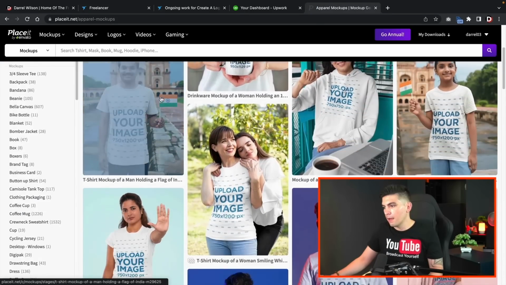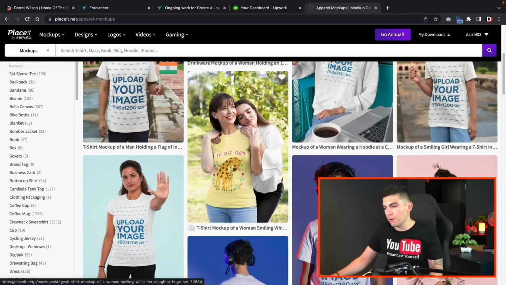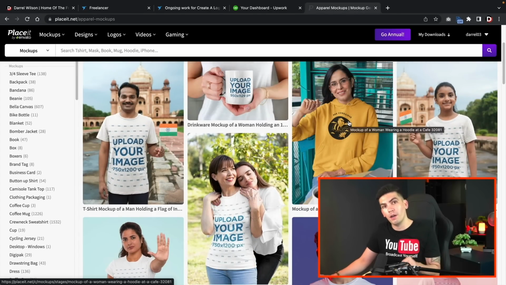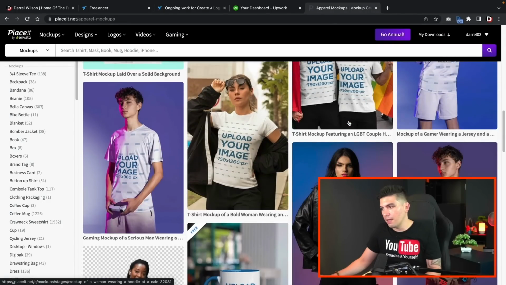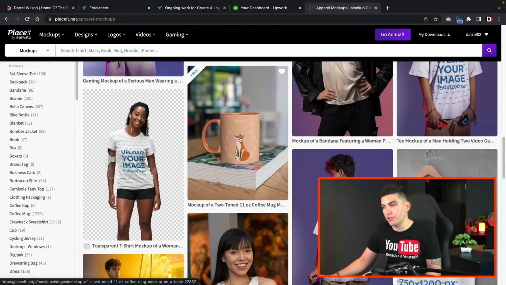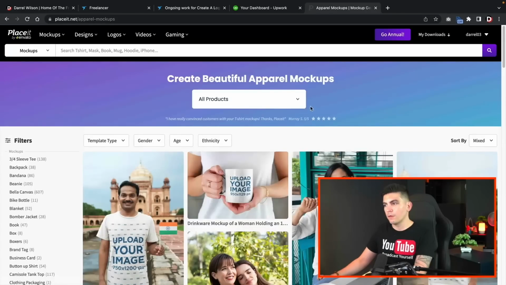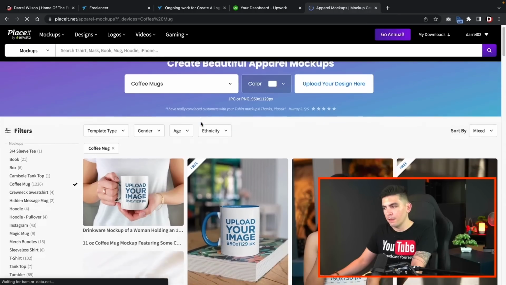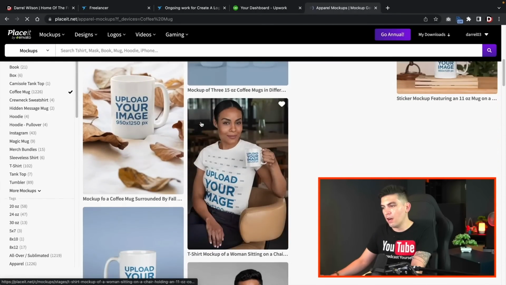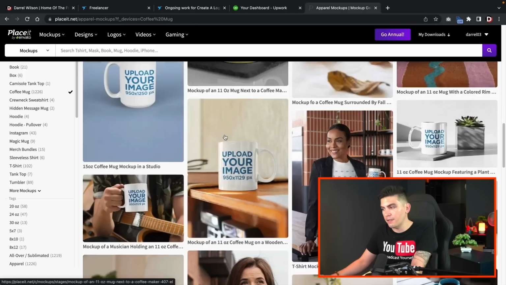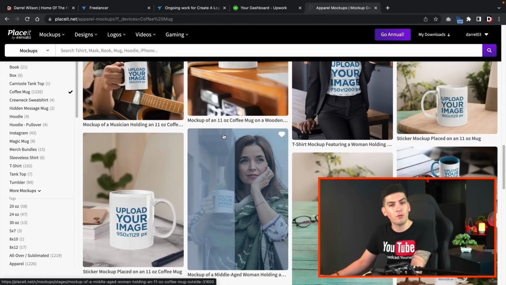For example, here we have a bunch of different people, right? And you can see that we can actually add in our specific logo on these people. So you can go ahead and pretty much put it anywhere. You can put your brand right here, right? And the website does everything for you, and you can actually place it exactly where you want it to go. So it's very, very helpful. So let's go over here to all products and let's click on coffee mugs, right? And as you guys can tell, we've added our coffee brands on these coffee mugs on our website, and you can just simply click on it and the website will do the rest for you.